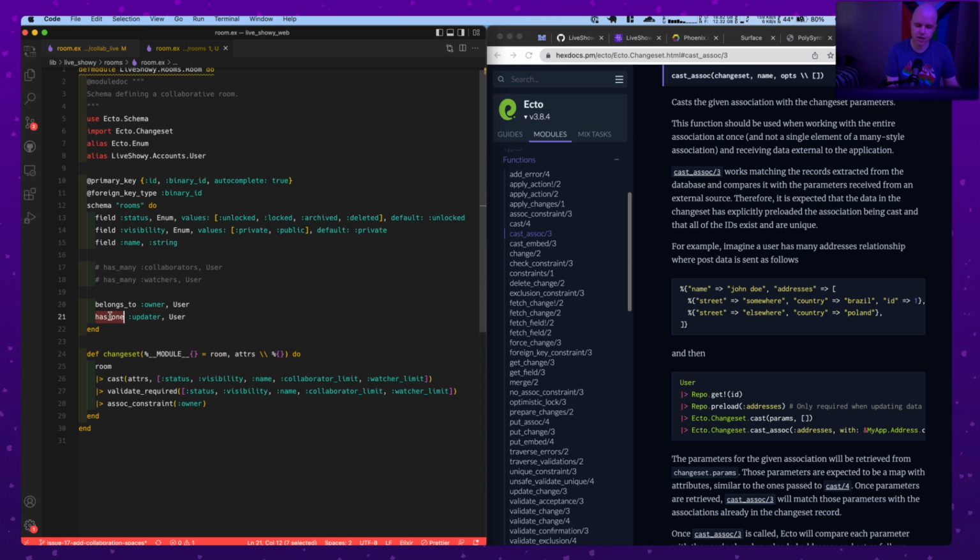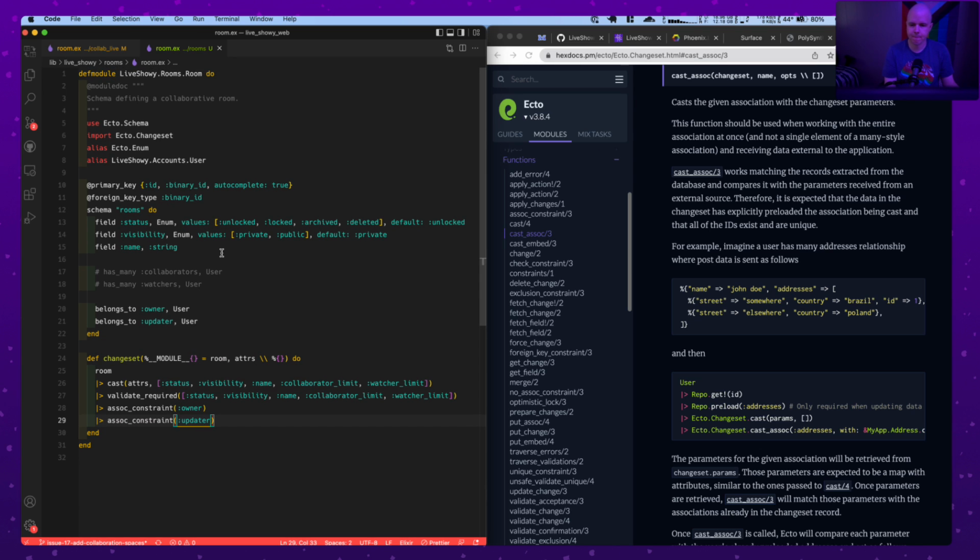Oh, maybe this needs to belong to as well. Okay, so this room entity could belong to a creator and an updater, at least in Ecto terms.